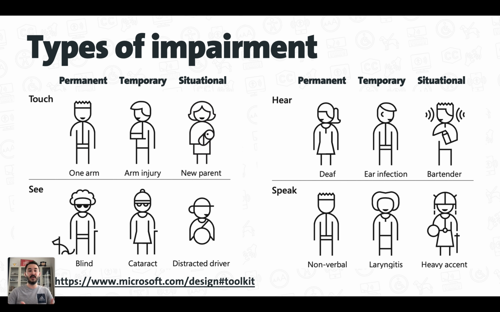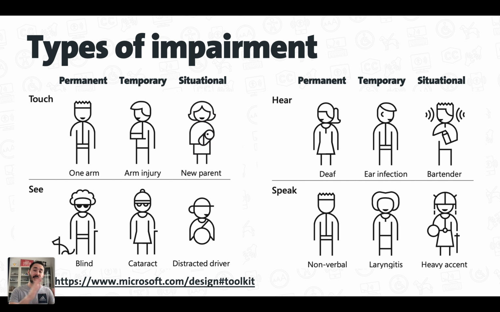For example, in touch, we have someone with only one arm, which is clearly a permanent impairment. Or maybe someone with an arm injury, maybe a kid who got injured playing in the playground. That is a temporary impairment. Or we have situational impairments as well. Maybe a father is holding their child in one arm, and they need to use the computer with only one hand. This is another situational impairment.